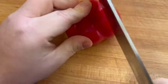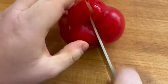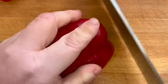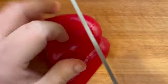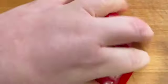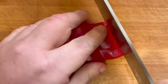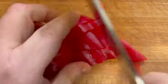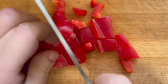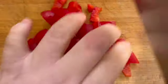Once you have de-seeded your pepper, you first want to chop it down the middle. Put one to one side. You just want to give it a little tap to flatten it a bit. And then what you're doing is you're just slicing it. You're turning it around. And then you just want to finally chop it into little pieces. Always remember to move your fingers out the way.